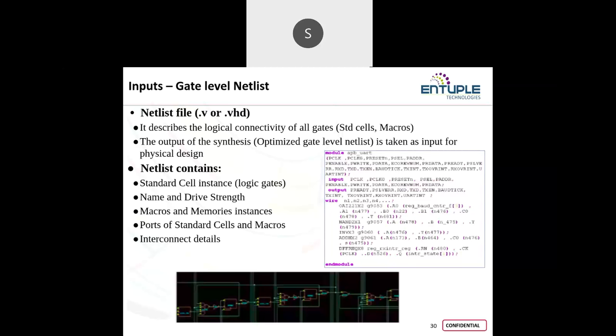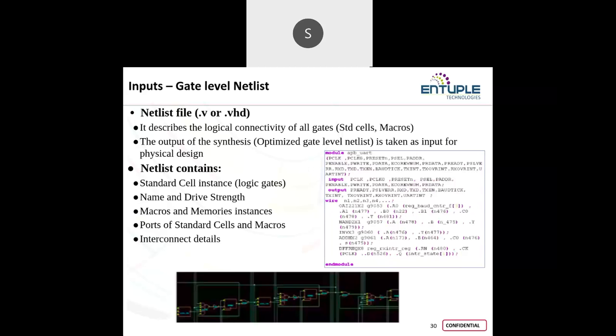For those macros and memories, all the instance information and the port information about each and every cell in the design, that we can see. Or you can also say the interconnect information about each and every cell included in the design. That logic information you can get from the gate level netlist.